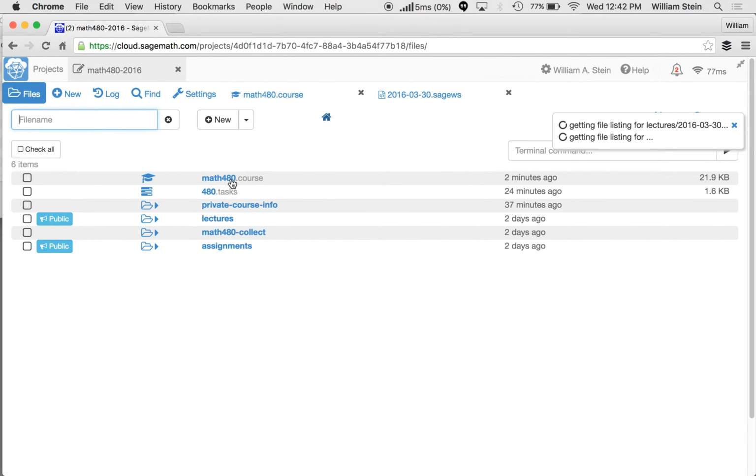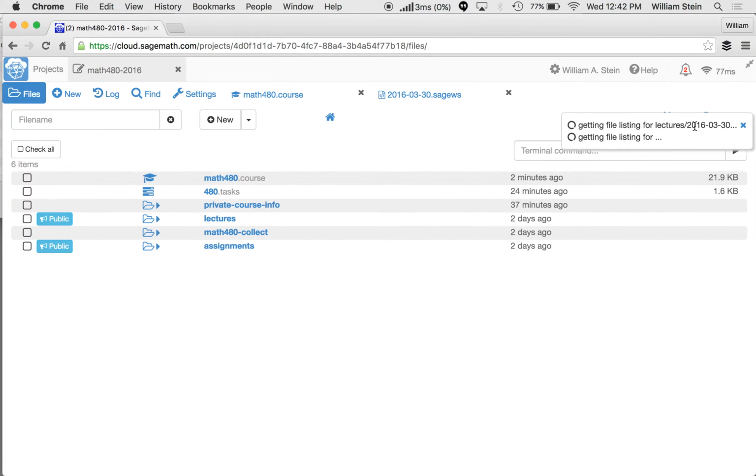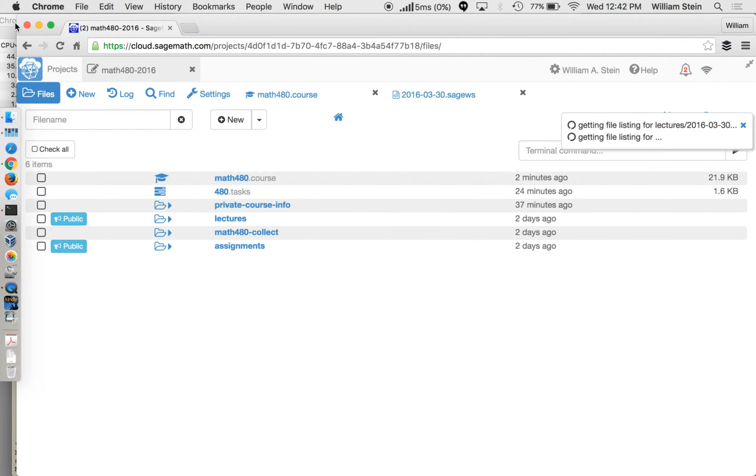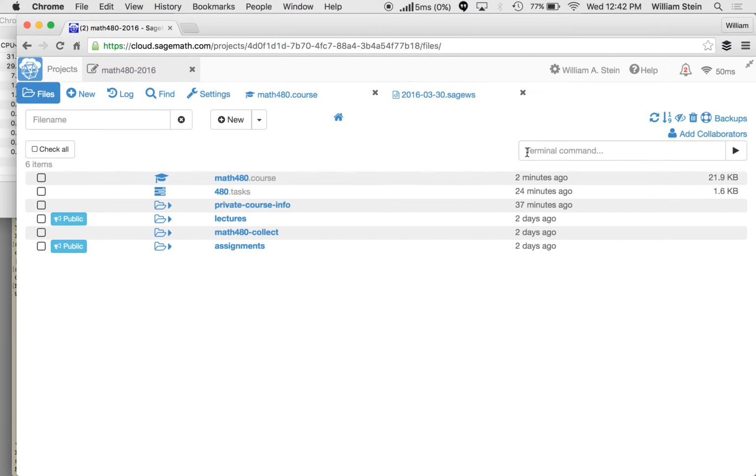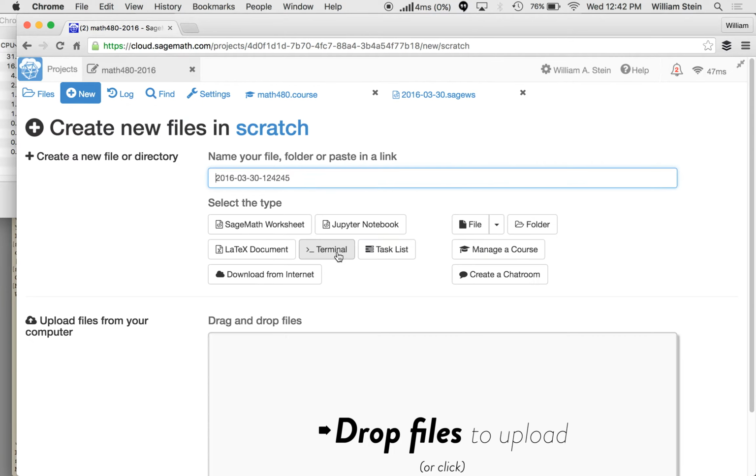Go back there, Scratch. It is loading slowly. Okay, so I'm going to make a file.